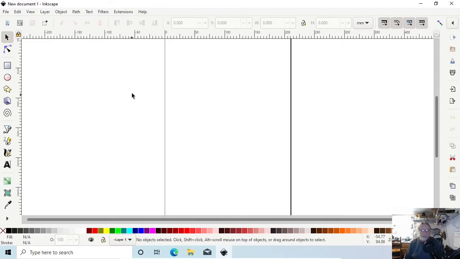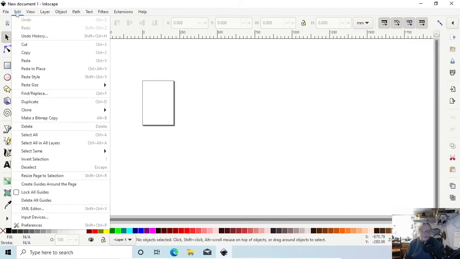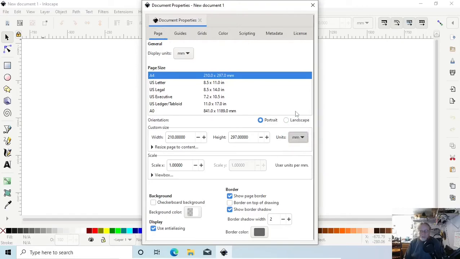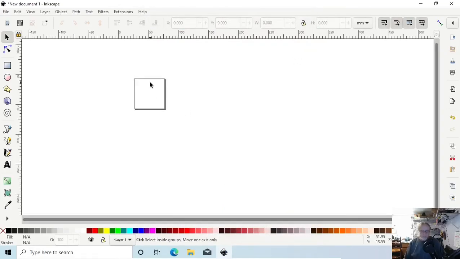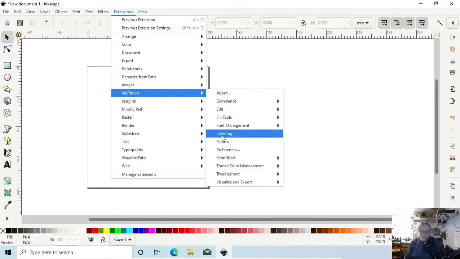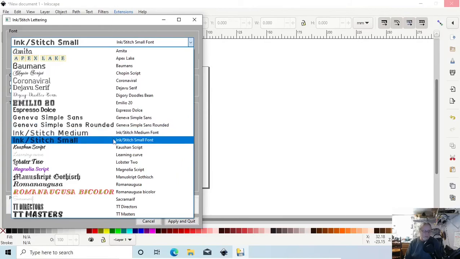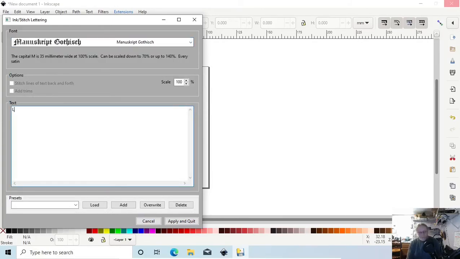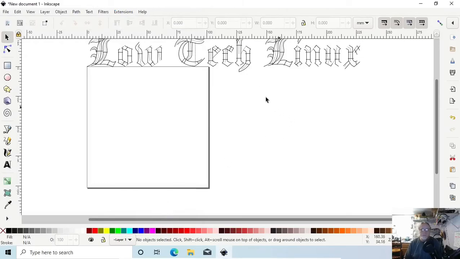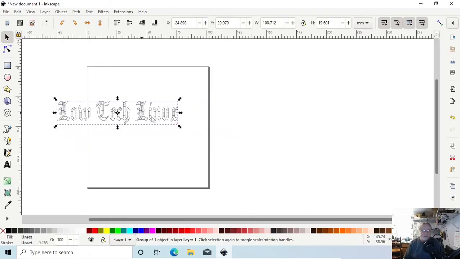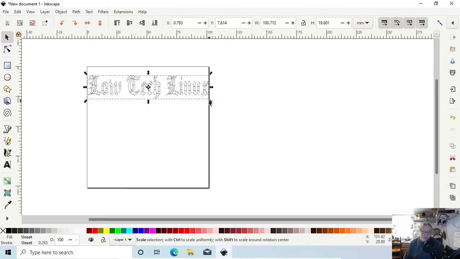Okay, so let's see. It works. I'm going to first go Edit. Now we're going to go File, Document Properties. Go into what I understand, which is inches. Set a 4x4. Close that out. Zoom in. Let's see what we have for lettering. See that it works. And let's go with something like that. Apply. Boom. And there it is. Shouldn't resize to the degree that I'm resizing, but I'm not going to stitch it out. So I'm just playing.